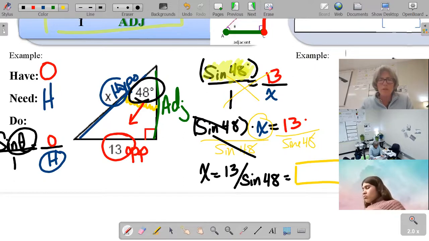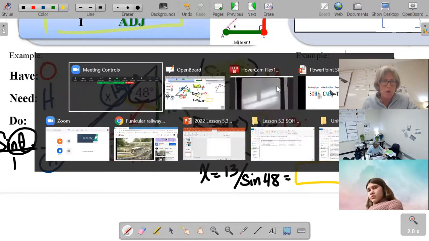Okay, friends, let me go over this super quick. I got 5 of you somehow not getting the correct answer, so let's figure out what's going on. Okay, take a look here, please.